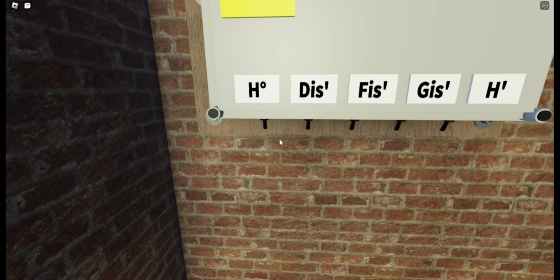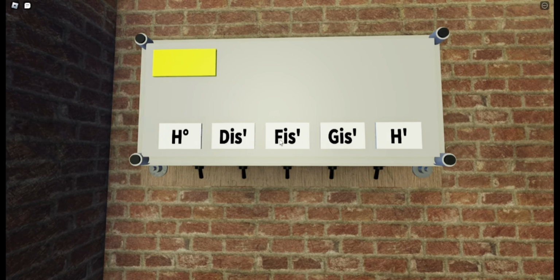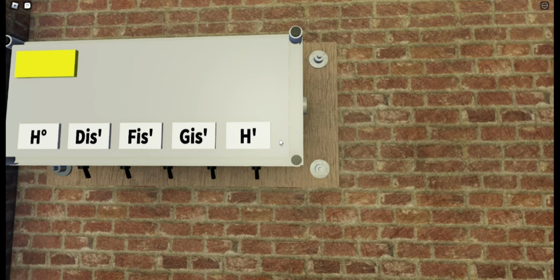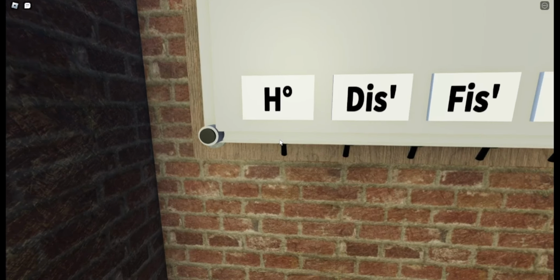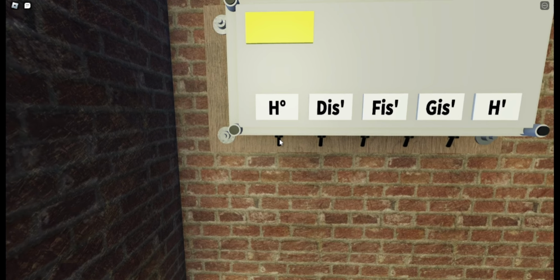And here is the control panel. So we have H-O, D-I-S apostrophe, F-I-S apostrophe, G-I-S apostrophe, and H apostrophe. So let's just go with H-O first. I believe that's the treble, though I could be wrong. But without further ado, here we go. And let's hope it has sound this time.